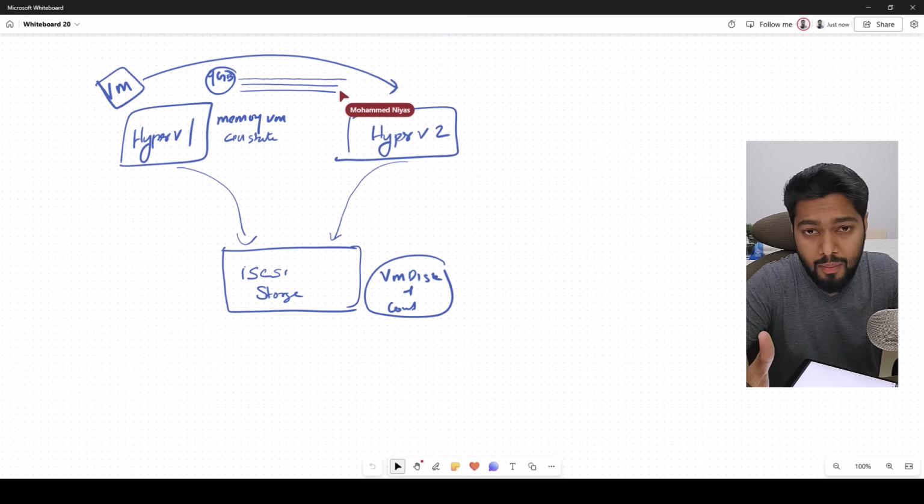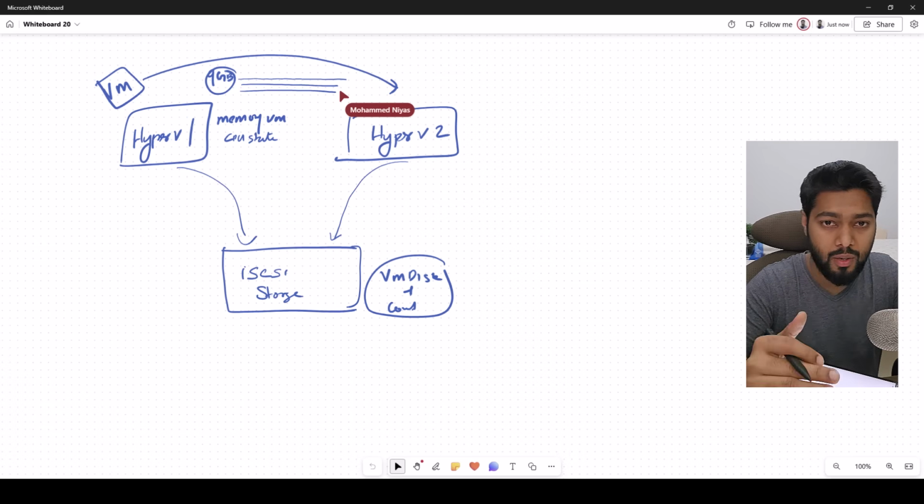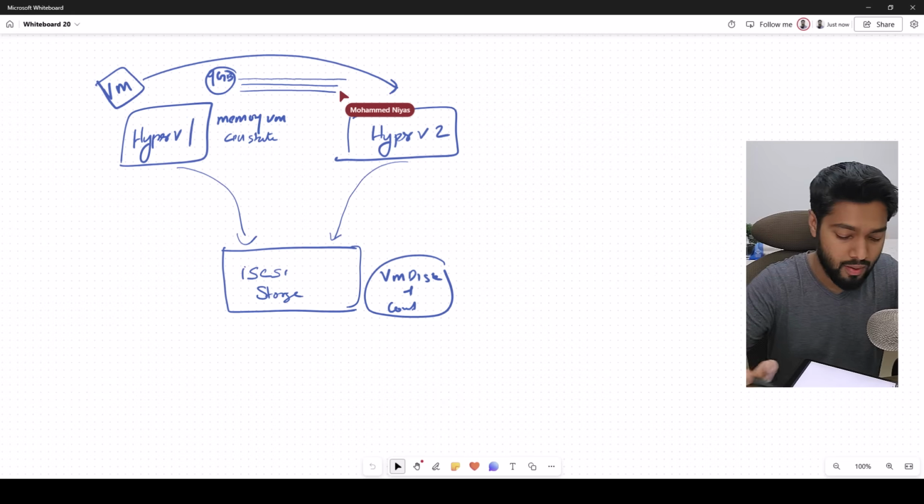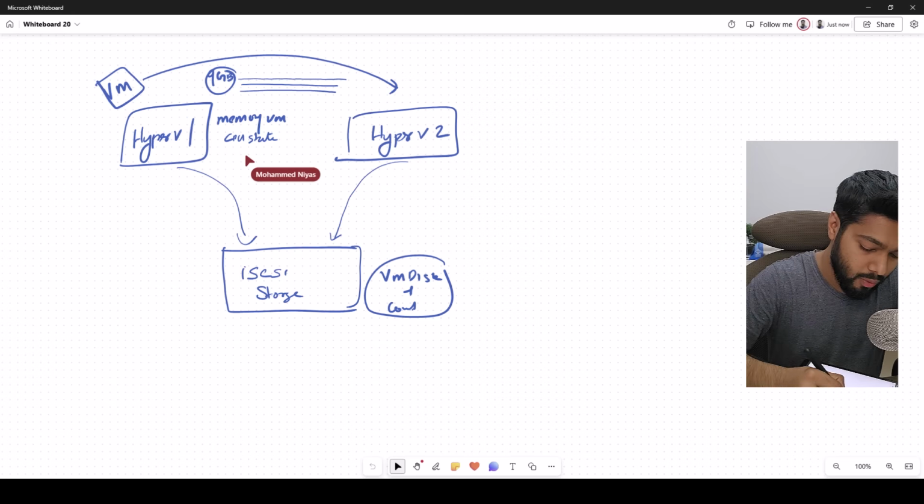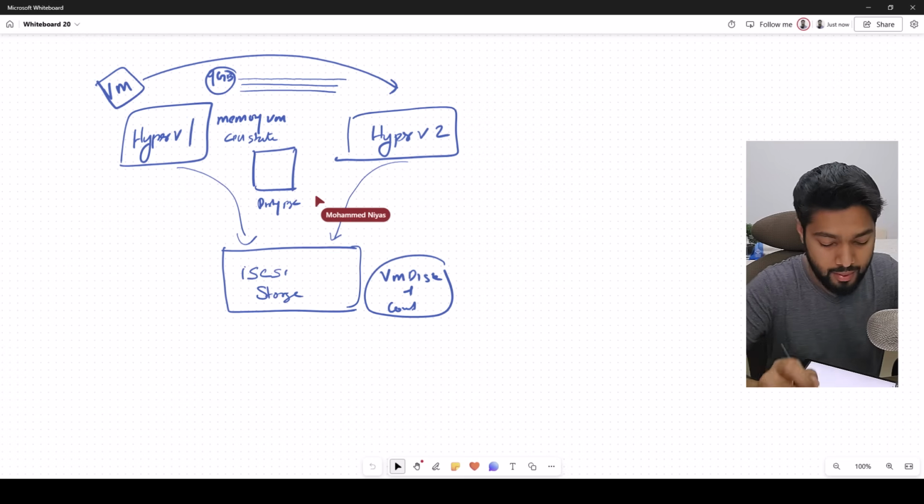But at the same time, the user will be adding data or using the application that will also add some content to the memory, right? This will be written in another page called a dirty page, and this will be tracked.